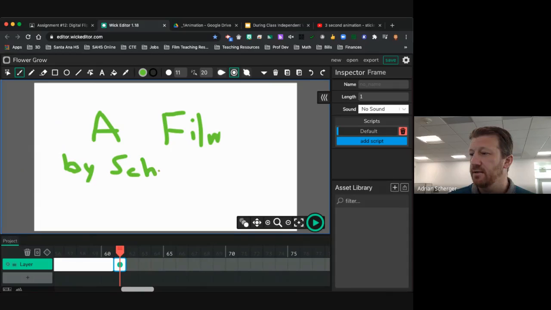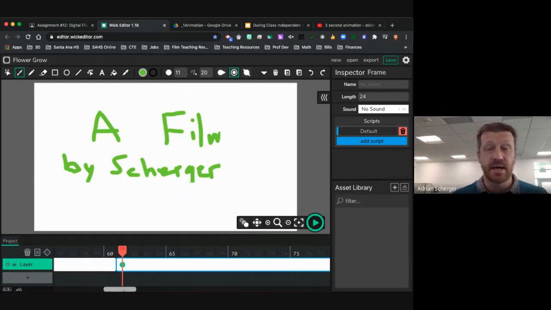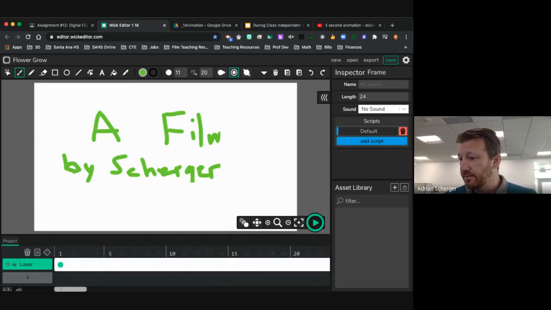Now you guys make it a little nicer. I know you guys are using mice to draw this, so I feel your pain. A film by Sugar, right? And I'm going to stretch this out another 24 frames. So this is going to go about 84 frames. There you go. Now the whole thing is 7 times 12, which comes out to 84. So I've got my title, I've got my background, and I've got my title again.